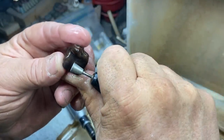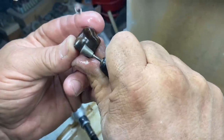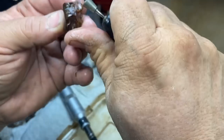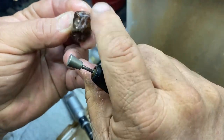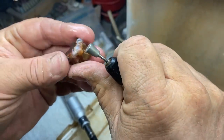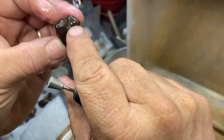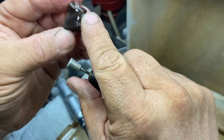But let me continue here, try to get a little more color pulled out of it. I'm doing circles. I am going between where I see the bubbles, and I'm doing the edges that I just cut off. I'll do the sides a little bit, but I'll leave the sides alone and the bottom alone. The bottom will be trimmed off, and then of course we'll work the sides. I may end up removing this high spot, but a lot of times I just carve what's here.